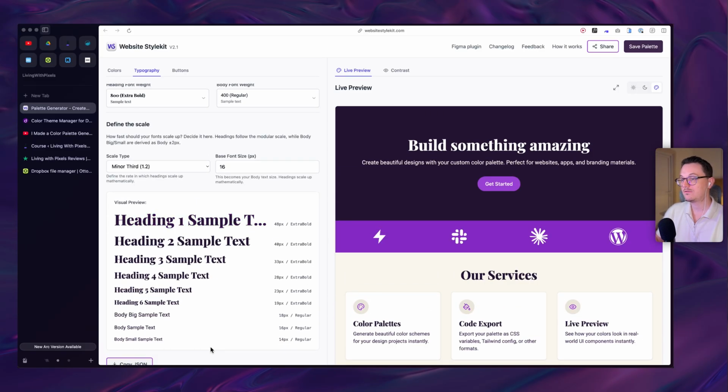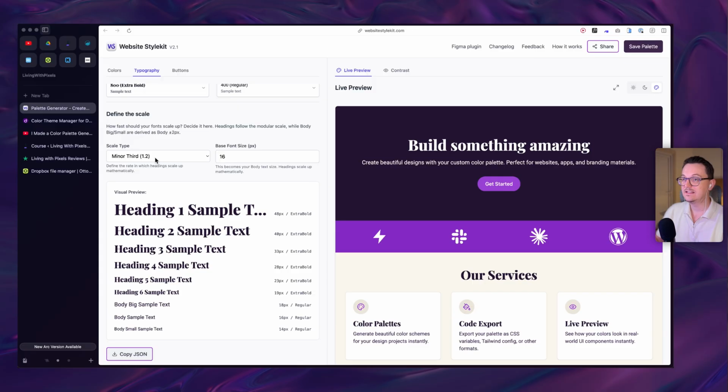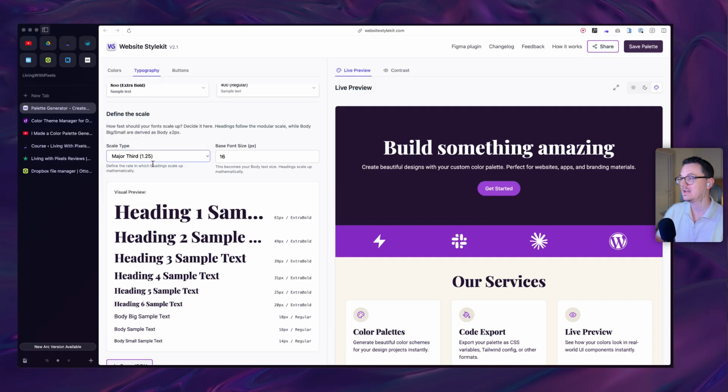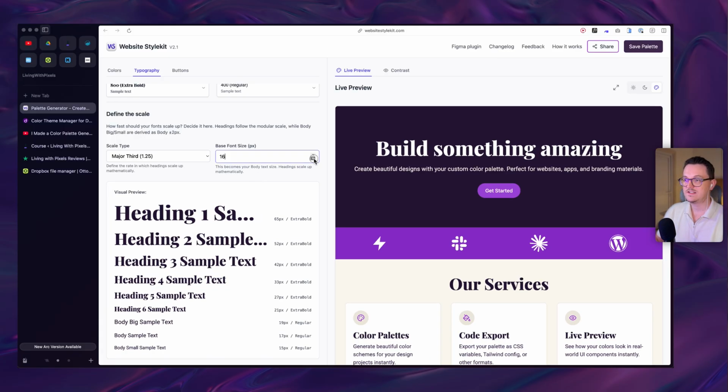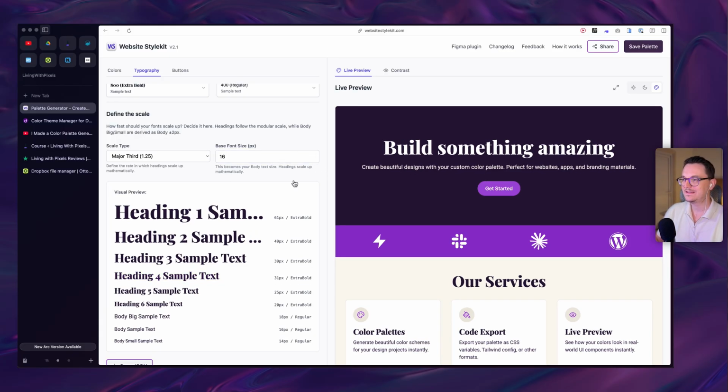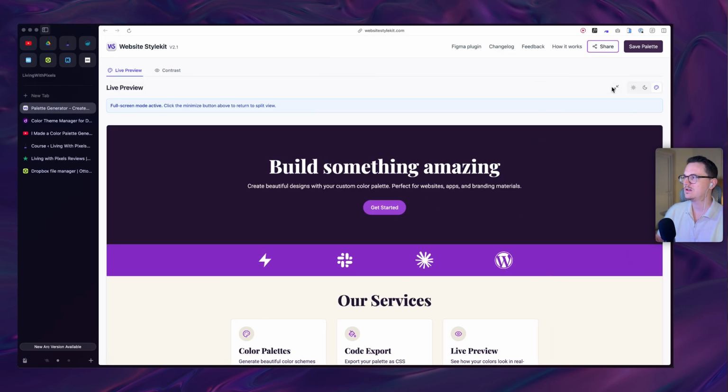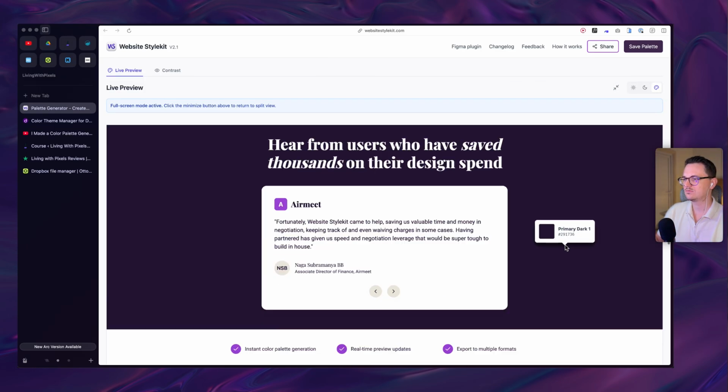And there's also a typography scaler, which has the default scalings over here. So let's say that you want to have a bigger font scaling. You can do that over here. You can change your base font. 16 is fine, but hey, you can do it. And then all of the values change over here and in the live preview. In this window, of course, it looks a bit small, but I suggest you to just put it on the widescreen if you want to see the actual size.